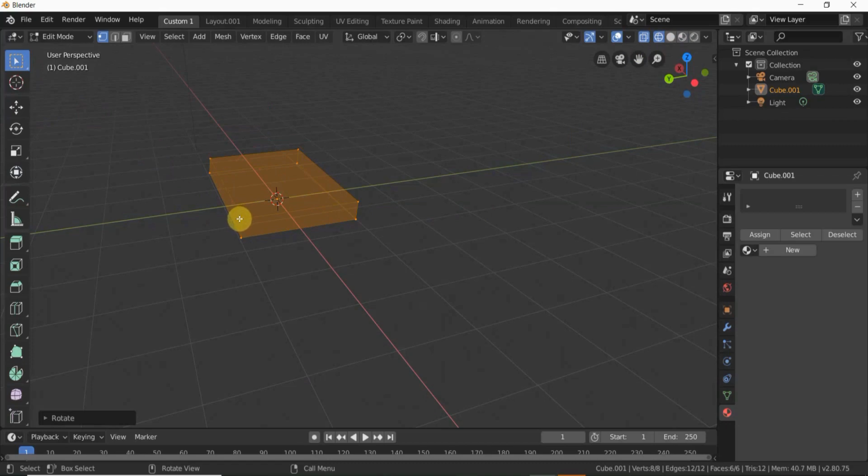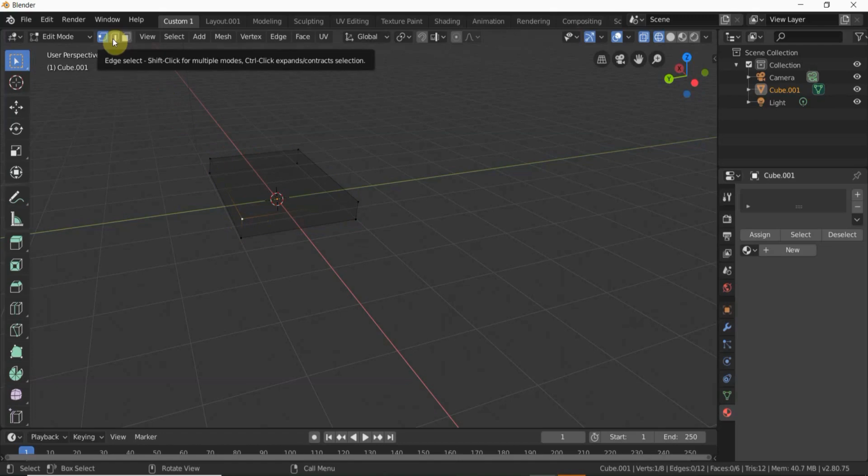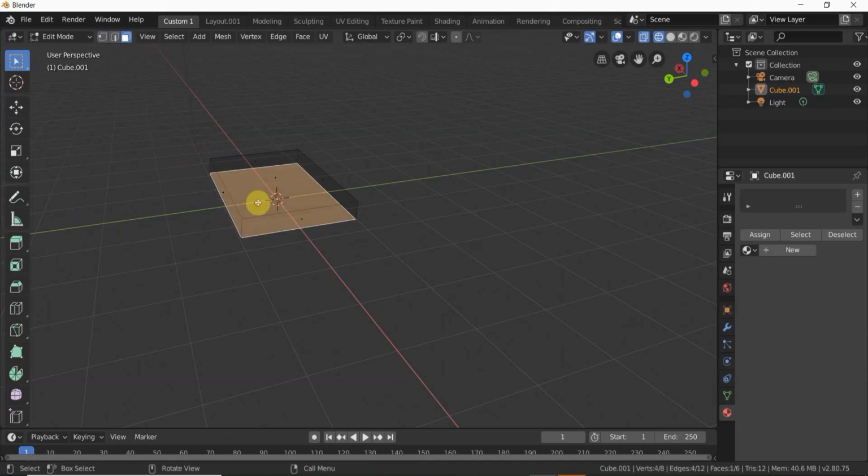I threw in a new word, vertices instead of vertex. You got vertices, more than one. You got edges. Well, I can't select an edge. Why not? Right here, make sure you're in edge select. Now I'm in edge select. And if I want to select a face, I have to be in face select. Now I can select different faces on my cube.